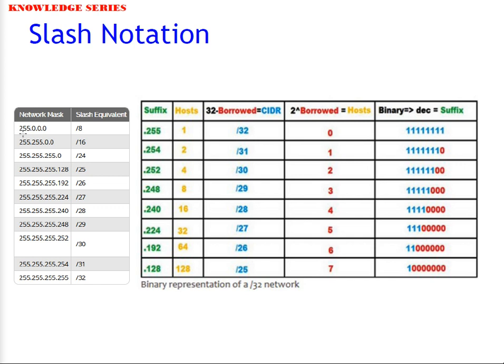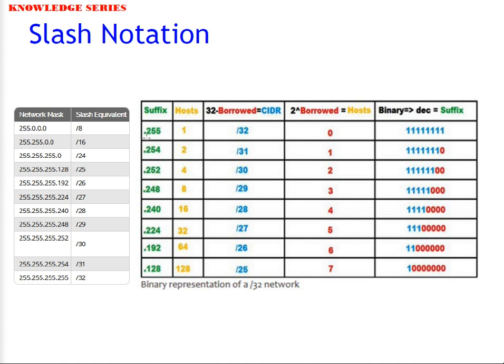Because you remember, the masking you are doing is for the network ID. So in the network you are using 8-bit. So here 16-bit is for masking, 24-bit. Here comes 25 bits. See, now the change is there. Now you may see 24-bit is coming because this is class C. Now here it is going to 25. Now you may be surprised, for 25 here it is written 128. Why has it gone to 128? Because this is the ID with respect to the host sections. So that is what you can see.